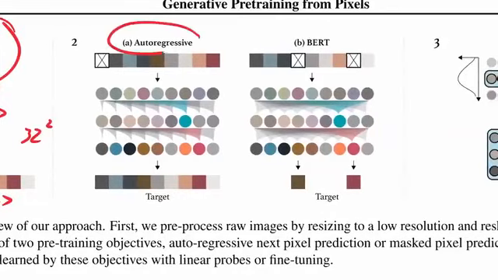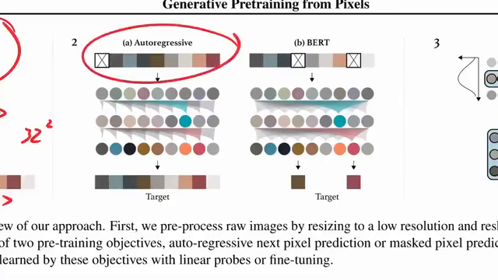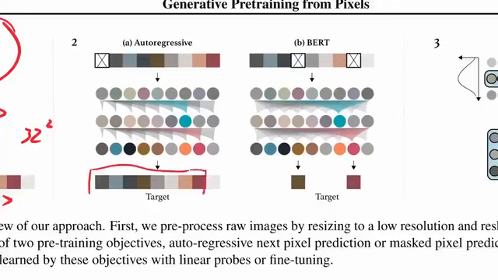And then they do one of 2 things. They either do autoregressive generative pre-training, which is the GPT-2 style pre-training. And the idea here is that you always want to predict the next pixel of a sequence. So you can see right here, that's the sequence that you input, and you always want to predict what is the next pixel. And in this case, you see that we've already predicted everything up to this red pixel. So you want to know what's this next pixel, this thing right here. What's this going to be?